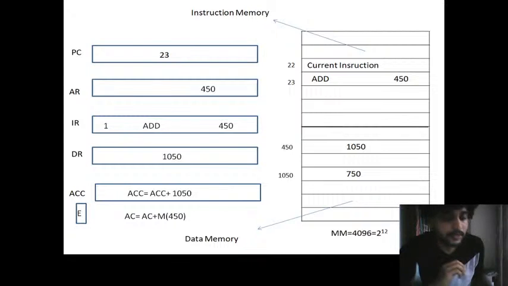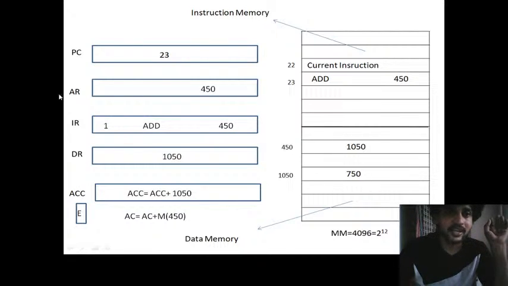To make it precise, to make it clear, the accumulator is a 16-bit register, right? But can you give me a guarantee that the result will also be within 16 bits? Not possible, right? Here all the registers are 16 bits. The accumulator, data register and instruction register are 16 bits. The address register and the program counter are only 12 bits, because these are going to hold the addresses.